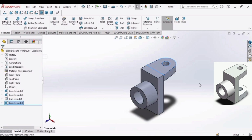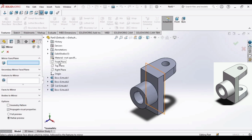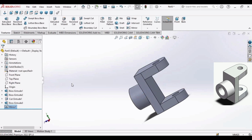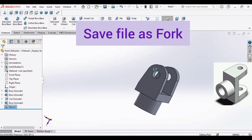Okay. Now it's time to mirror. Select mirror command. Expand this bar, select top plane and features to mirror, select this extruded boss. Click OK. Make sure to save this file as fork because we will be using it in our upcoming videos.